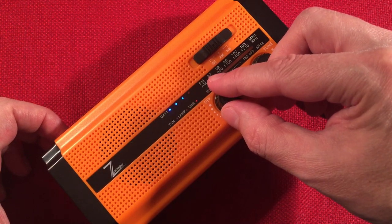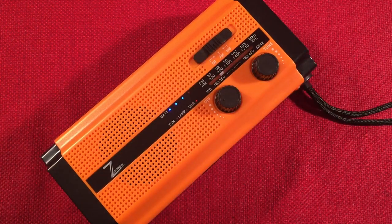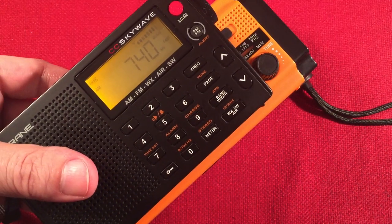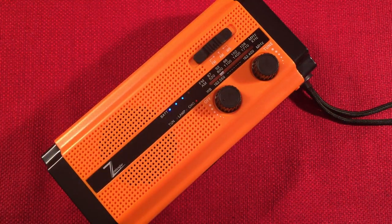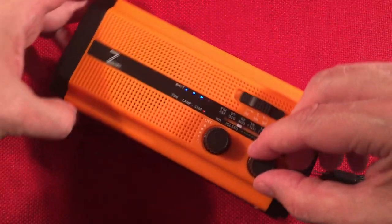Okay, I think I'm picking up Zoomer Radio here. 740 CFCM, Toronto, Ontario, which is 460 miles. Coming in weak on my skywave as well.